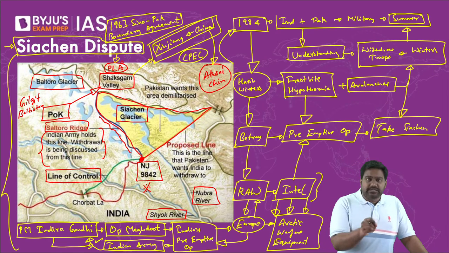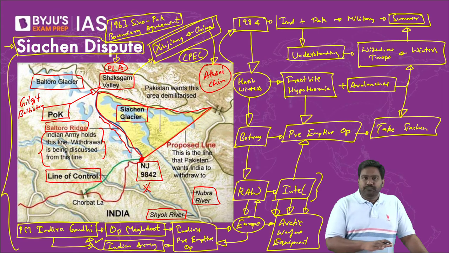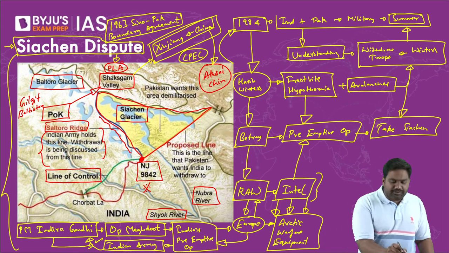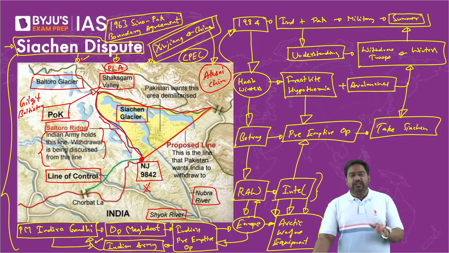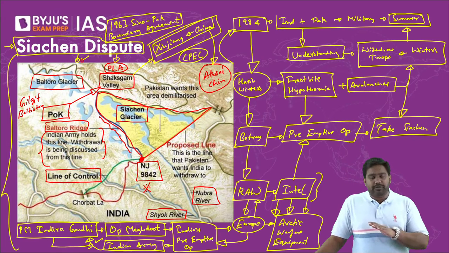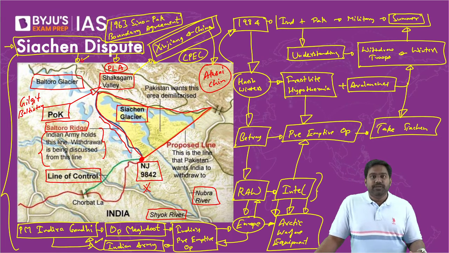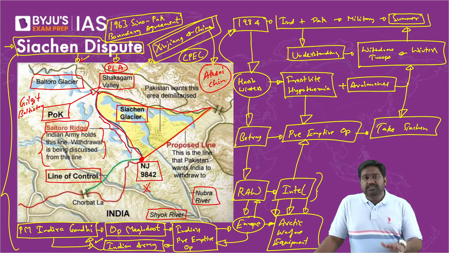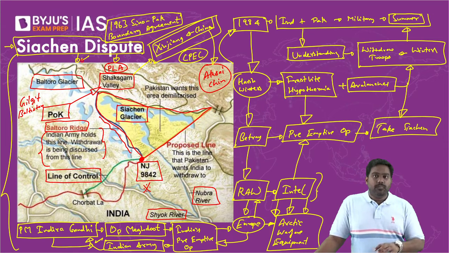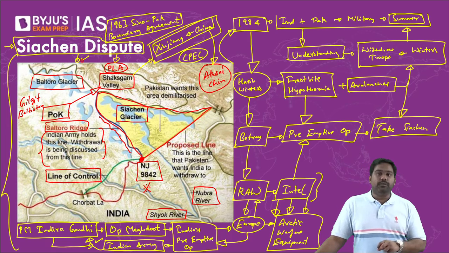The idea was considered around 20 years ago. Some discussions happened as well. But in the last 15 to 18 years, India is very clear that we are not going to give up Siachen. We are not going to demilitarize Siachen. Understood? So this remains a standing dispute. It's a disputed area, but it remains under Indian control. Completely, almost completely under Indian control.